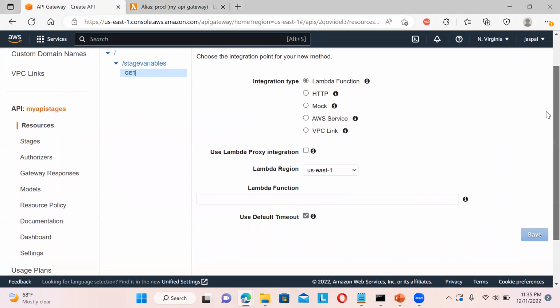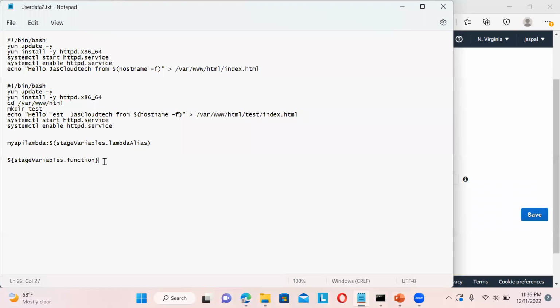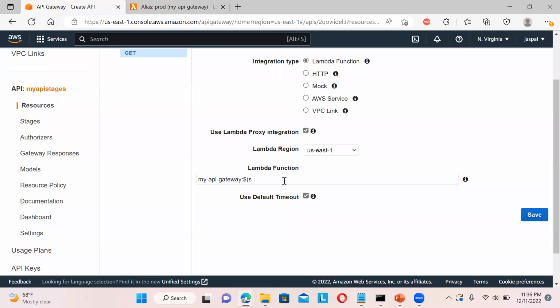Now what's our Lambda function? In my API Gateway, make sure you check this option, proxy integration. So you can see it is coming over here. Then we have to put a colon, then a dollar, and then we have to use stage here. I'll just copy paste from here so it's without making any mistakes. So we should have this one. You can define any variables, but make sure whatever you define, you need to pass the value for these stage variables, and save it.